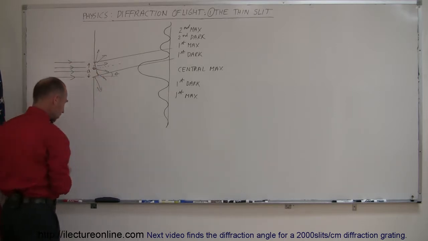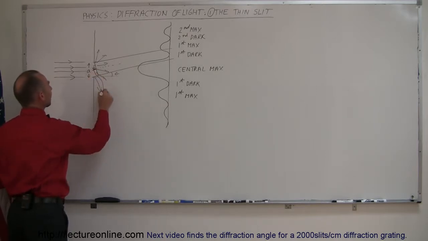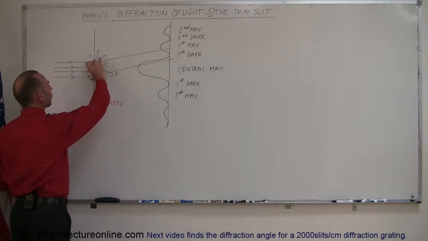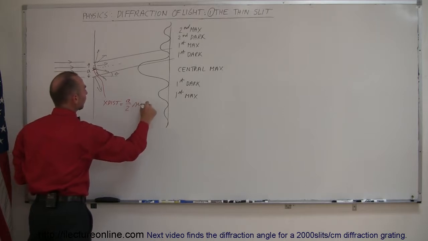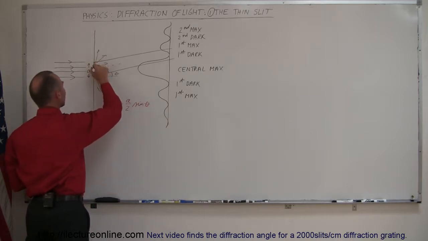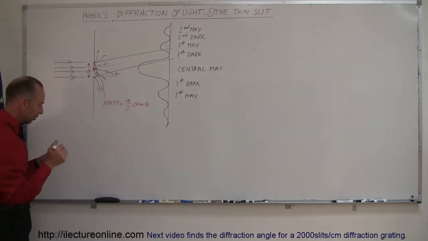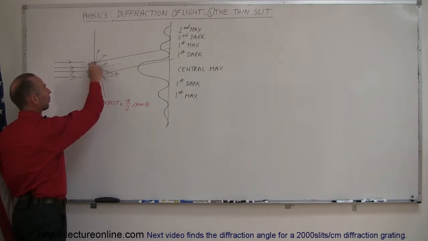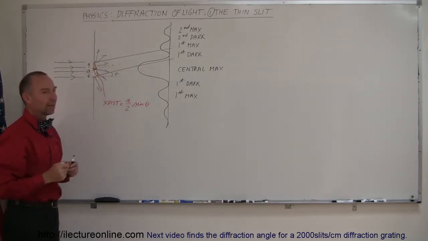Let me make it red so it's easier to see. I'm looking at this extra distance right there, and that extra distance is equal to half the width of the beam, a over 2, times sine of theta. Because if I look at this little triangle, the hypotenuse is half the thickness of the beam. So the extra distance traveled by this ray compared to the ray at the very top of the beam is a over 2 sine theta.